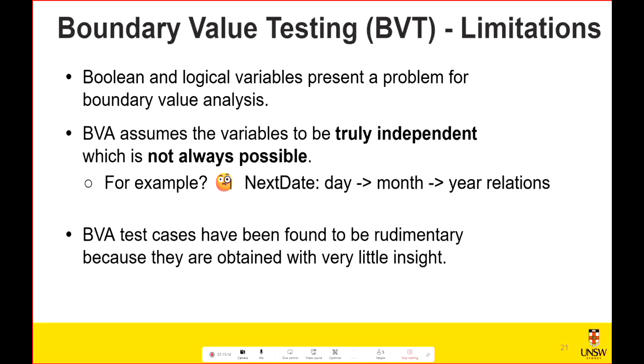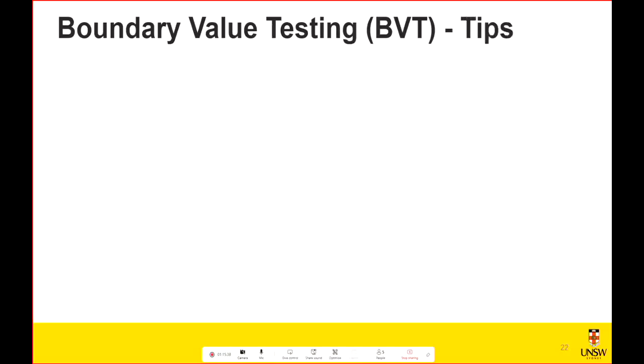And most of the time, the test cases are not very comprehensive because when we build the test cases, we are not really considering the actual behavior of the program. We are only considering the boundaries of the inputs. So that's why we may miss a lot of interesting behaviors of the programs with the test cases built with boundary values. So these are the potential limitations.